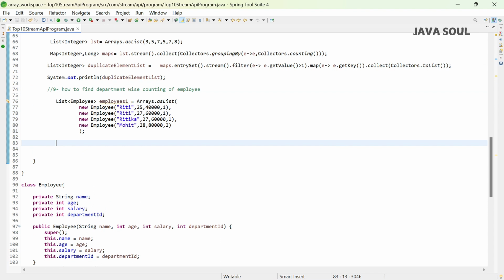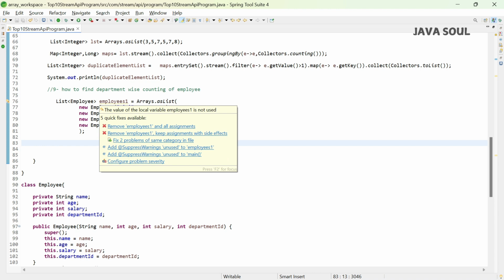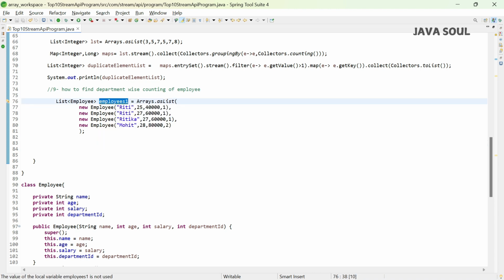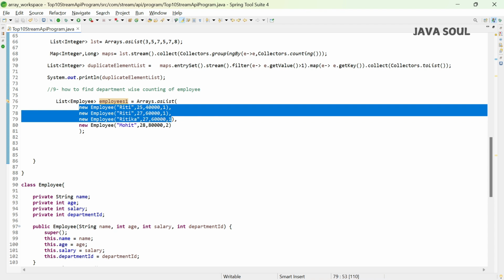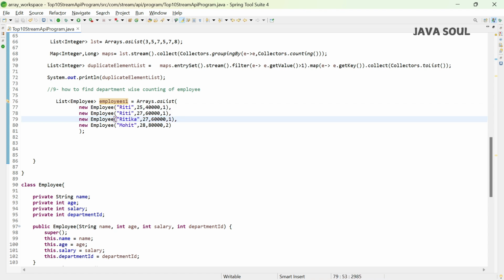Next question, we'll see how to find the department-wise count of employees. I have already taken a list of type Employee here. As you can see, there are three employees who belong to department ID 1 and one employee who is in department ID 2.